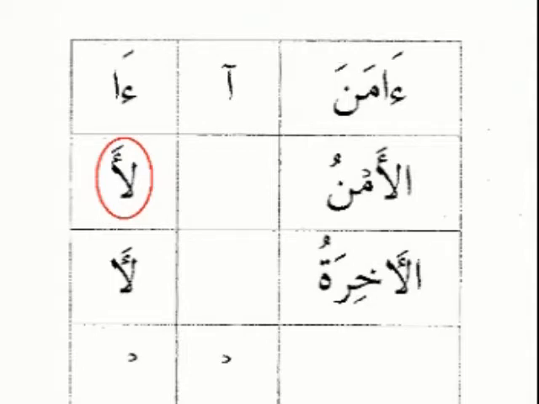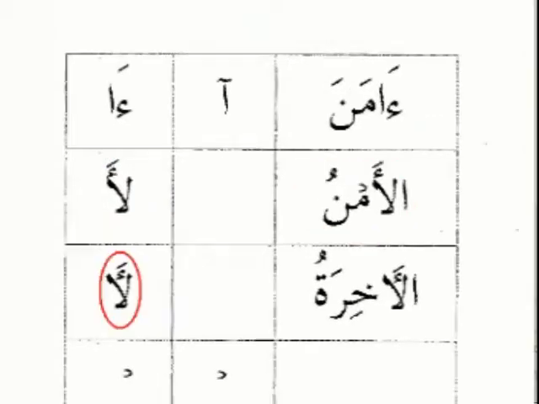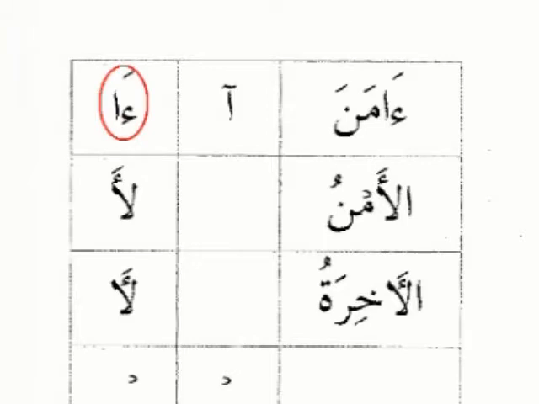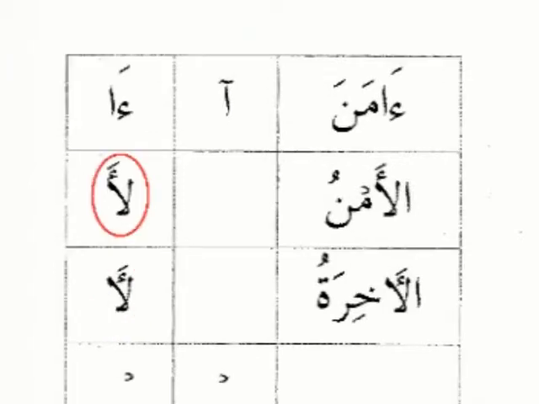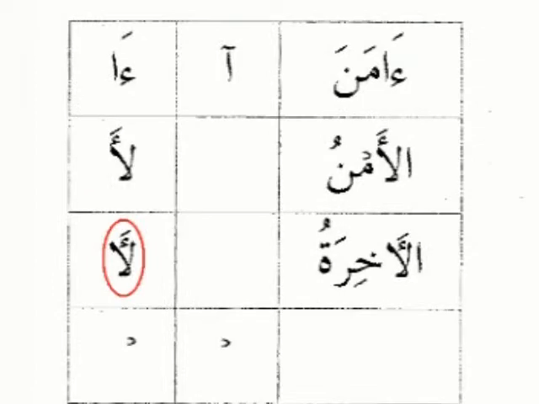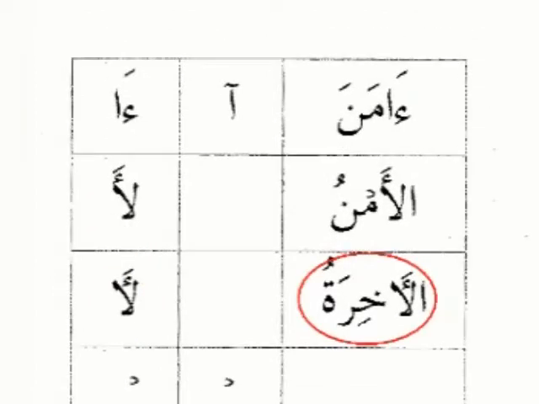Now, if it's Lam Alif, if the Hamza is placed on top of the Alif, it is Hamza followed by a Fatha. For example, Al-Amnu. But please note, if it is placed between the two lines here, it is Hamza plus Fatha plus Alif. Did you get that? Yes. Because it is as if it is Alif plus Hamza plus Alif. But if it's placed here, it is only Hamza followed by Fatha. This is Hamza, Fatha plus Alif. Al-Akhiratu. This information you will not find even in the pages they have written about this. Azifatu. So the Hamza will be here between the two lines, not on top.